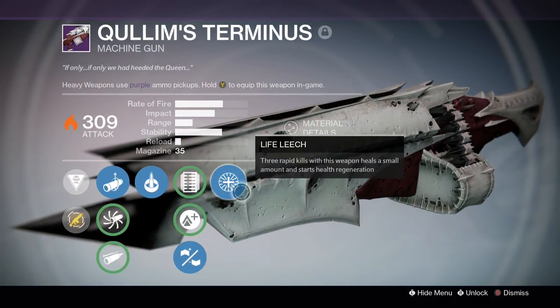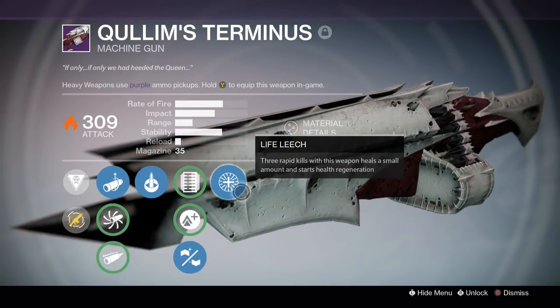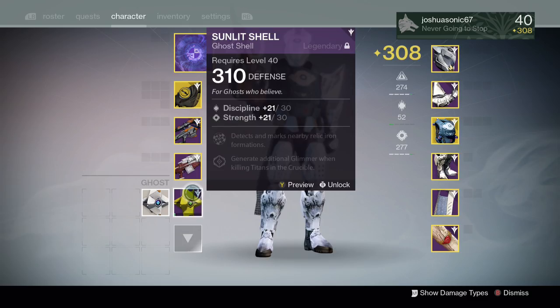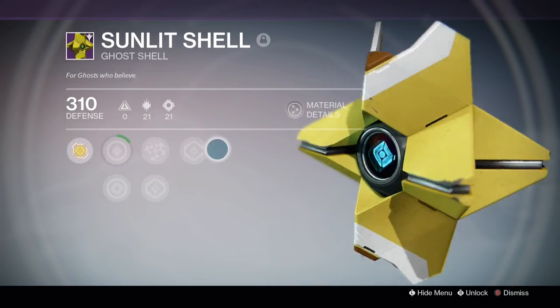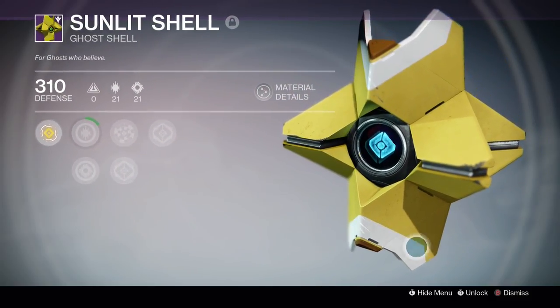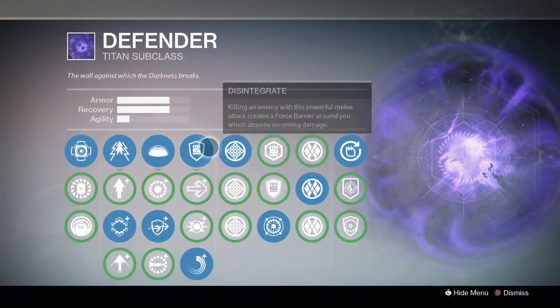And then Life Leech, I'm okay with it, but it's a very unpredictable thing. If you can get 3 rapid kills with this, you won't really need the health regeneration. So I feel like that's kind of a waste of perk. And then I recently got this Sunlit Shell. I don't really have to explain this because almost all Ghost Shells are the same. But this Ghost Shell is just kind of cool because it's got those little tippy tips. And my Defender subclass, you guys can check it out right now.